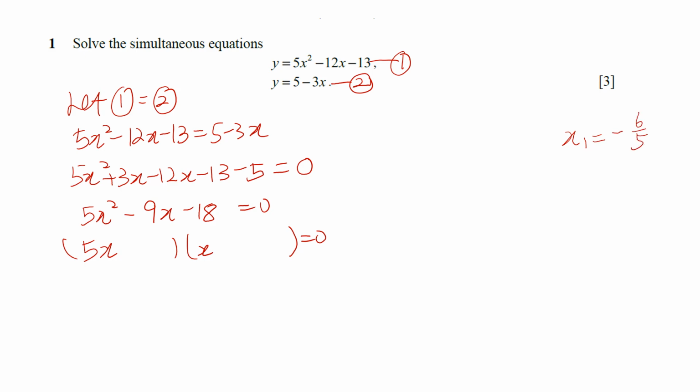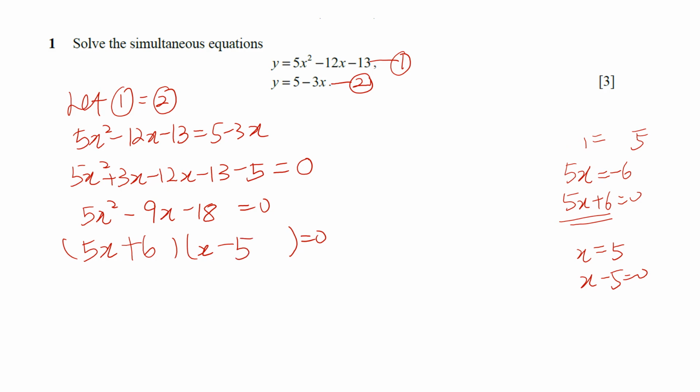So you have to work backwards to make it a linear factor by multiplying 5 on both sides, and then adding 6 on both sides to convert it into a linear form. So the first linear factor will be 5x plus 6. And the second one, you are given the answer to be 5. So if you convert it into a linear factor, it will be x minus 5 equals 0. So the second factor will be x minus 5.